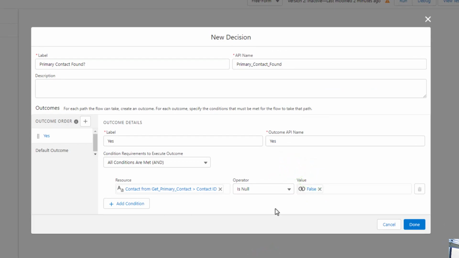And so that means that our primary contact, like our get records ran, it found the primary contact and it populated the ID. So if the ID is null, which means empty, and that is false, so if it's null, false, which means it has a value, then that means yes, we did find our primary contact.